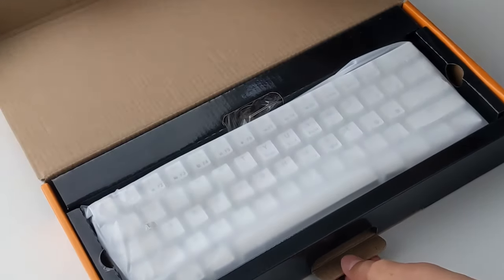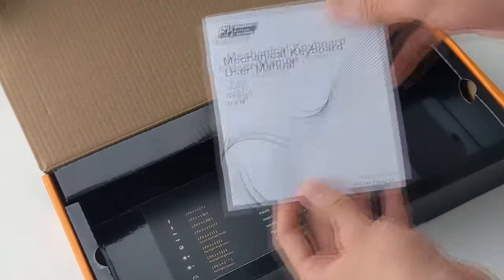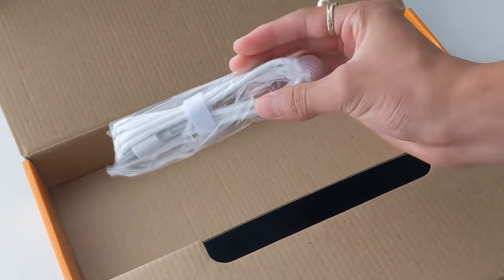Starting with the unboxing, it comes with the keyboard itself, an instruction manual, a list of function controls, a cheap keycap puller, extra switches, and a USB-C cable.